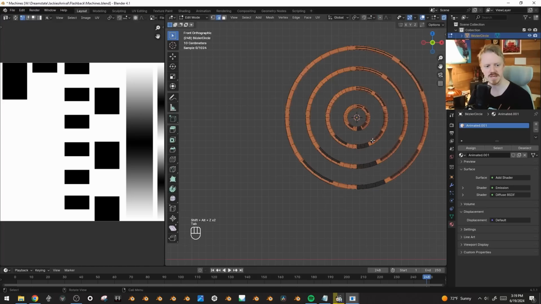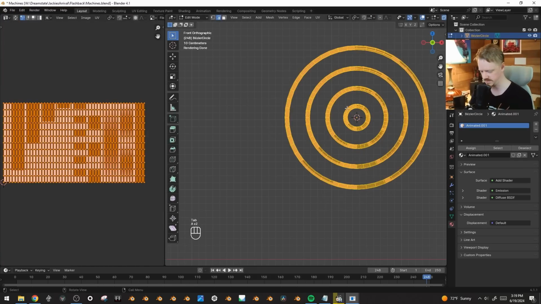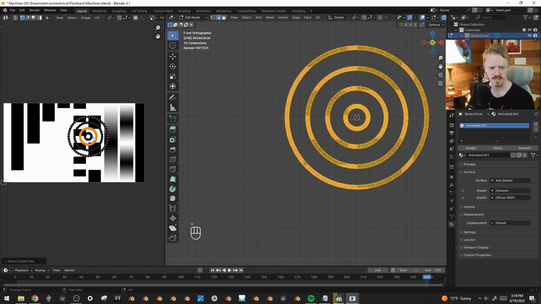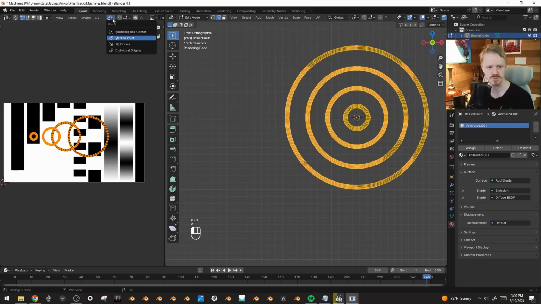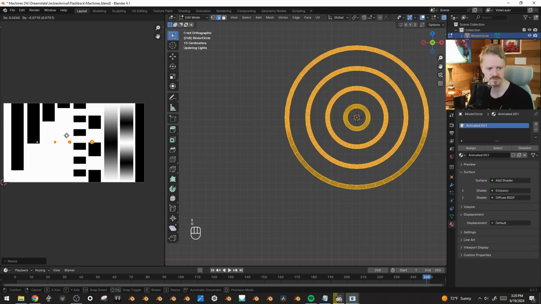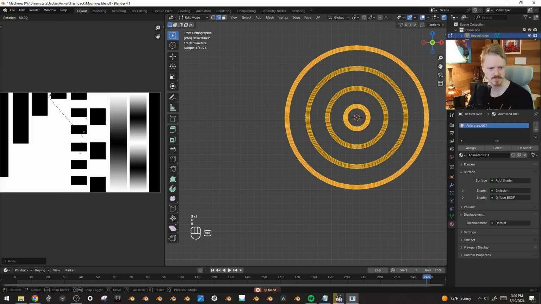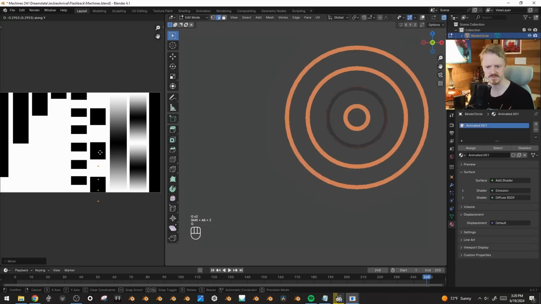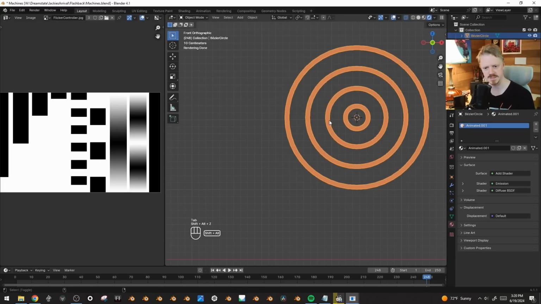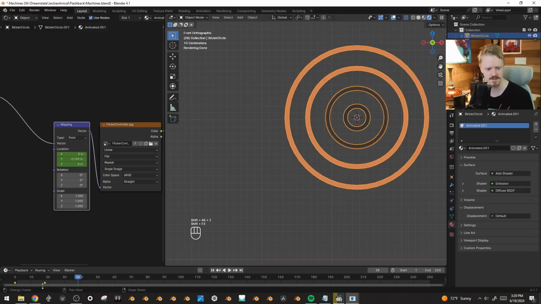If we open up the UV editor, you can see right now it's mapped across it, which is kind of weird, but let's go U, project from view, and I'm going to try to stick these in order, kind of like this. Select everything and go to individual origins, scale them all down, and before they get down to 0, I'm going to make sure they're spaced out all right. Cool. Now I'll scale them down to 0. Go to median, and if I rotate them like that, we can have our bullseye going. Let's see, how fast is that going? Ooh, that's pretty good. I might slow it down a little bit.